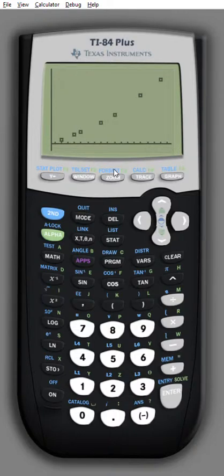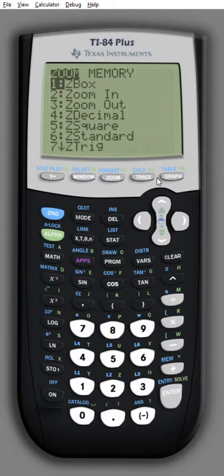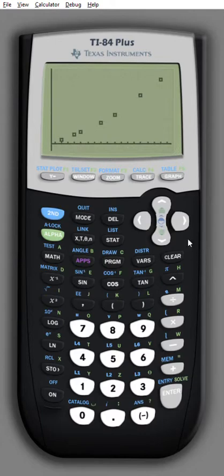Generally on graphs, I like to go to zoom 6, which is standard, and that's 10 in each direction. But for the statistics part, zoom 9 is the best approach. And you could also hit number 9 and it'll do the same thing. All right, so there's your data points. Now you want to get an equation from this. And let's just say it's going to be a quadratic. And we're just going to look at the right side of that quadratic.